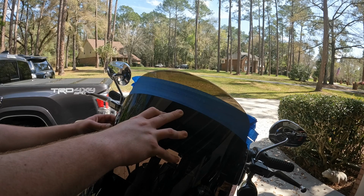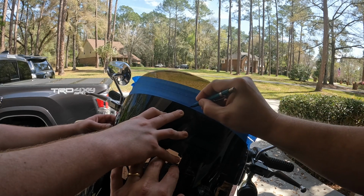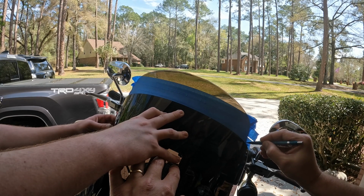Look at it on the bike, make sure that it looks right. So that looks pretty good right there. So now I'm going to trace this out.